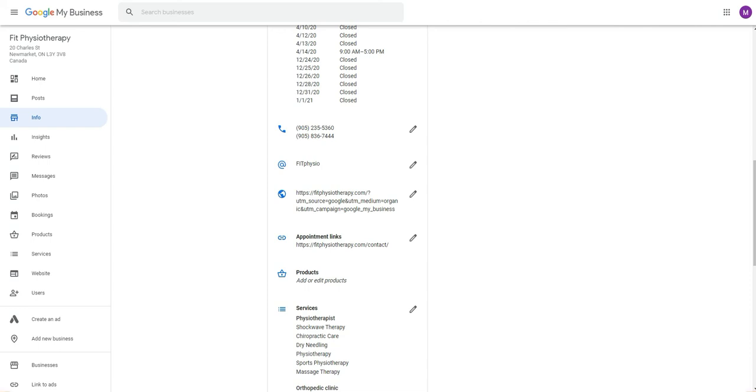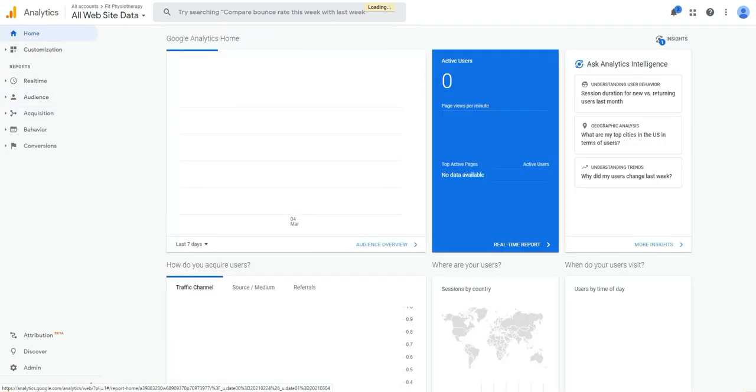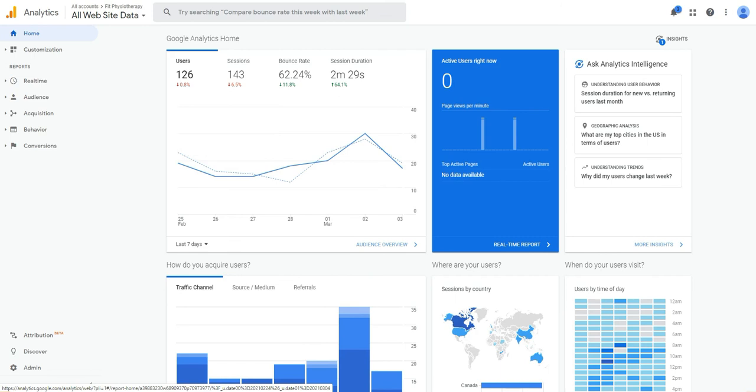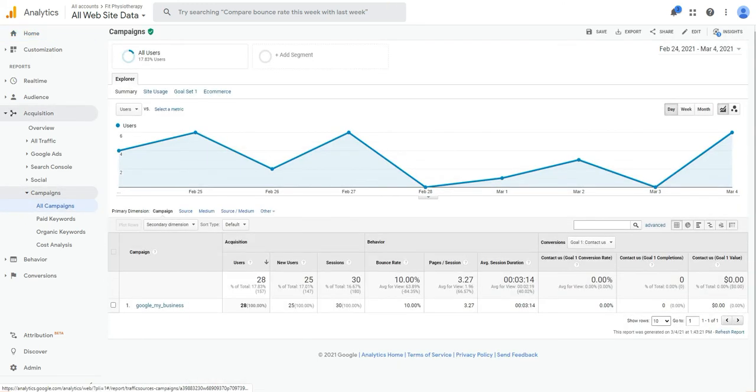So once we have that, you have to give it a little bit of time because now you actually have to get some people clicking from your Google My Business profile over to your website. But once you give it some time, maybe a week or so, you come back to Google Analytics. I'm going to show you here, we're going to go back to the start screen. Where we're going to find this information is we're going to click on acquisition. And all the way at the bottom here, we're going to click on campaigns. When we click on campaigns, we're going to click on all campaigns. And you're going to see right here, now we have a campaign for Google My Business and it is now showing you the metrics separated for your Google My Business traffic.